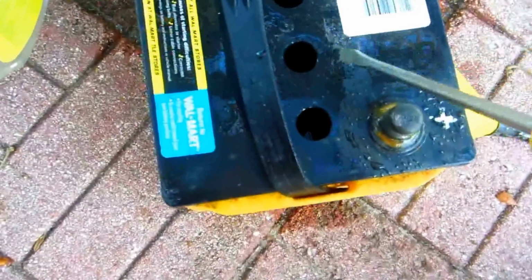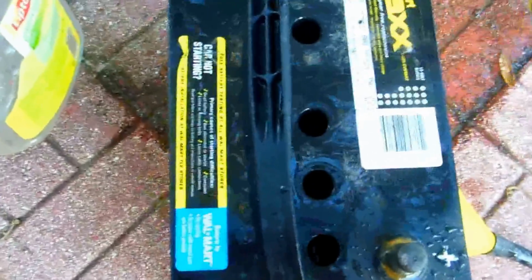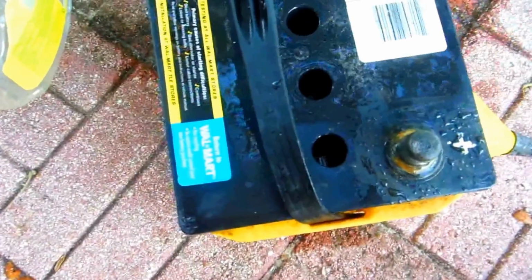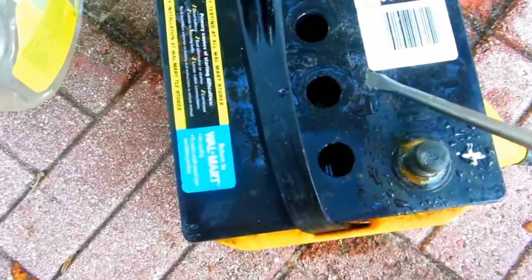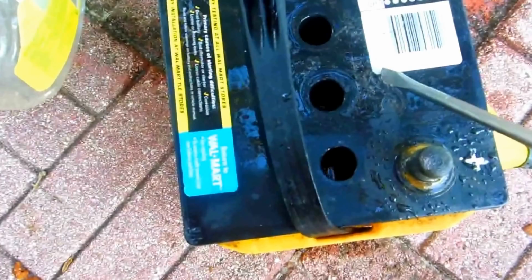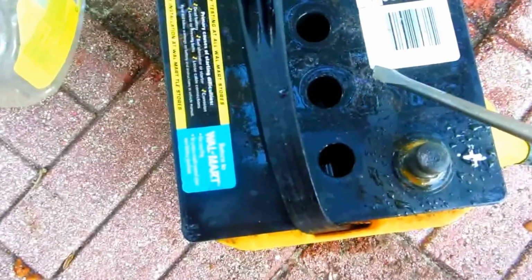I think this cell was the bad one, and after I poured everything in there, everything settled down. All of a sudden, this one started foaming up, all kinds of stuff coming out of there. So maybe it loosened up whatever's down in there. Like I said, I'm going to do this twice with the baking soda, once with 50% vinegar, let it sit in there, and then go over it again with baking soda. Then I'm going to fill it up with the alum and see what happens.